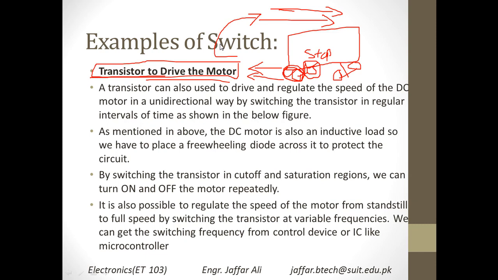Similarly, if you want to go left, in this direction, you have to make this tire stop now, and you have to make this other tire or wheel move forward. As this tire moves forward and this one is stopped, the car will move in this direction, because this tire is stopped and the other tire keeps moving forward. So the car will follow this path, and this is very much in use.